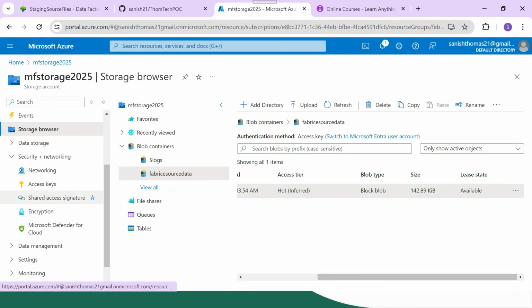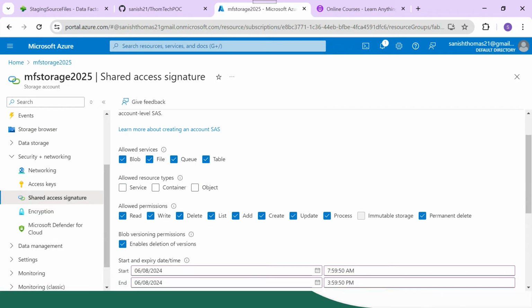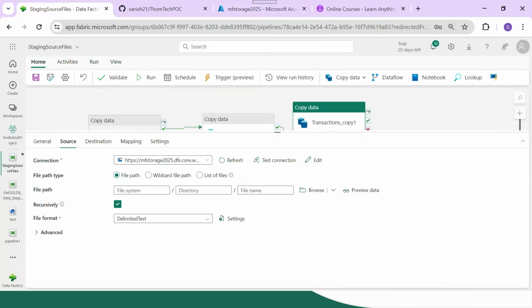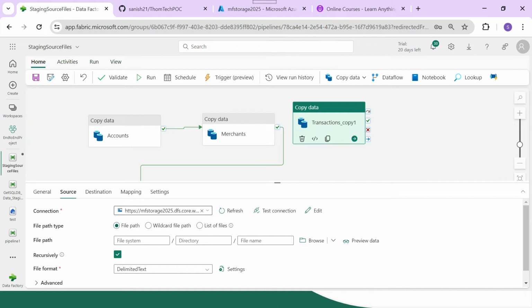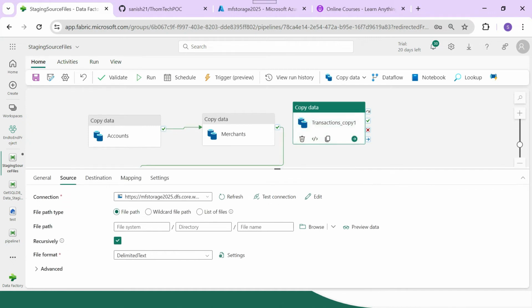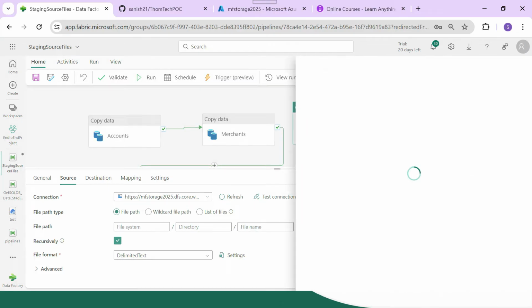Let's close this, go back to the SAS, shared access signature, select services, container and object, create a SAS token. Oh, all right, great. I have already passed that earlier, so that's why it is showing up. Let's see if you're able to browse it or not, or if we need any additional credentials to pass.